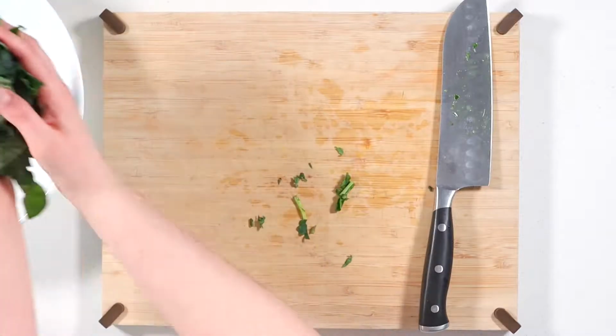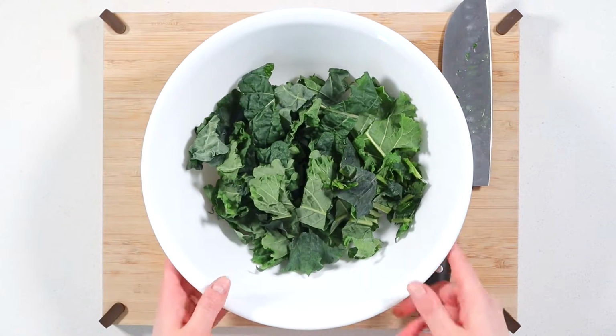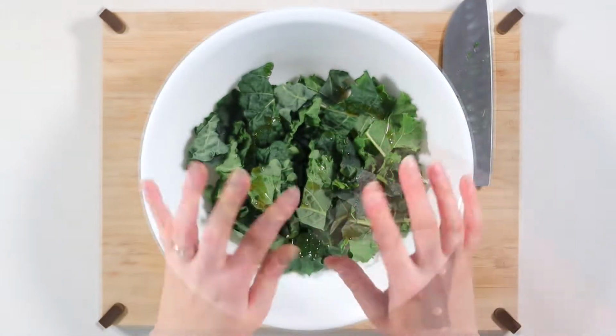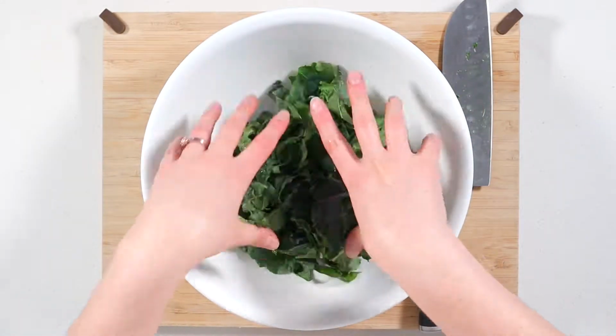While everything's cooking, roughly chop your kale and transfer to a large bowl. Drizzle the remaining half a tablespoon of sesame oil and give it a nice little massage with your hands.